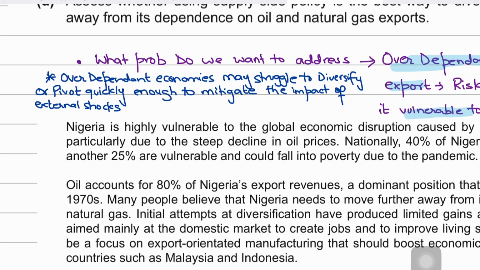Now, although you don't need to write all this in the answer, as a macro student you must know what external shocks are. External shocks can push economies into deep recessions, depressions and deep economic downturns with massive unemployment, because those economies are very much vulnerable and susceptible to such recessionary impacts. But what are external shocks?